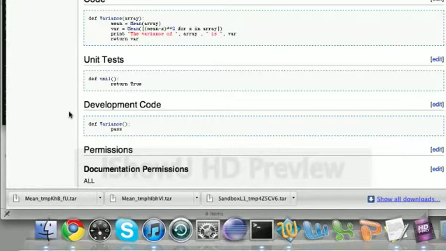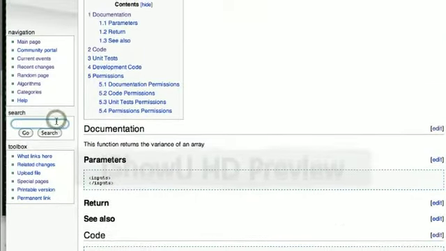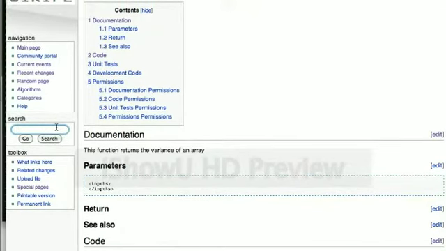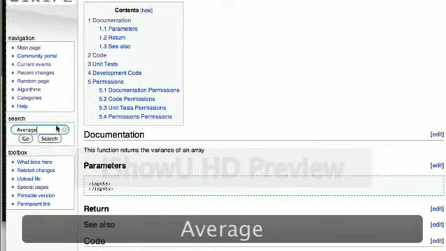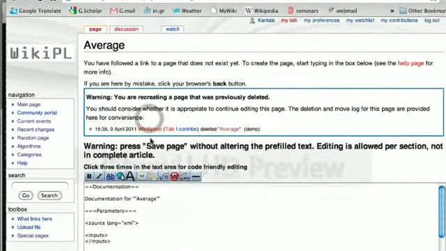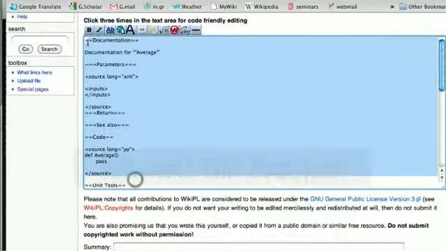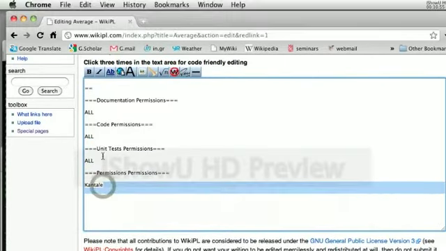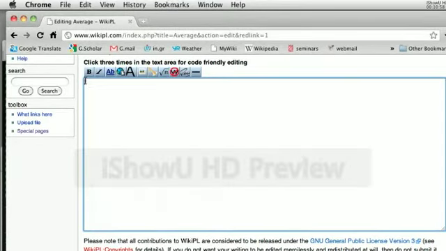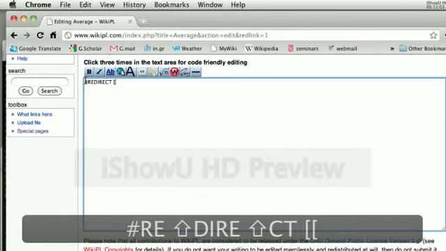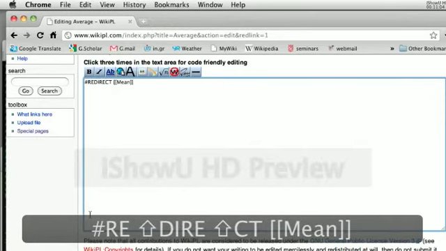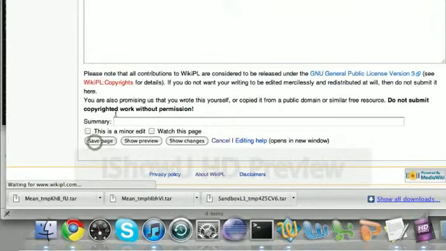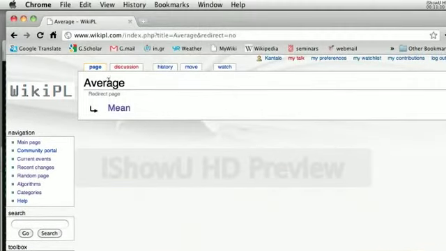Another thing that I can do is define a redirect to another method. That means that some method can have more than one name. For example, it can be average. And this function average can be a redirect. So I have to delete all this text here and substitute it with a redirect. And I can say that this is a redirect to the function min. So anytime that I'm using average is exactly the same as if I'm using min.